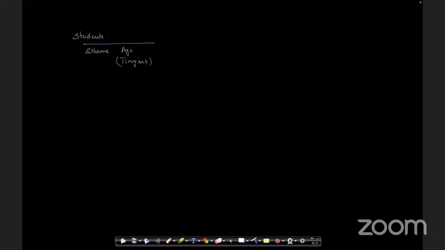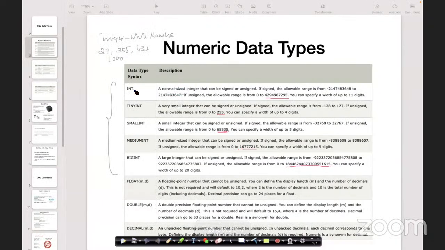Right. So this is what we mean by tiny int. If you have a column called age, you can choose it to be a tiny int, because we know that definitely we will not put a number more than 255 into it. So why do we need so many different variations of integer? The main reason is the amount of space it will take up in memory, right? So integer might take 4 bytes. Tiny int will take only 1 byte of data. Small int might take 2 bytes. Medium int may be 3 bytes. And big int, 8 bytes.